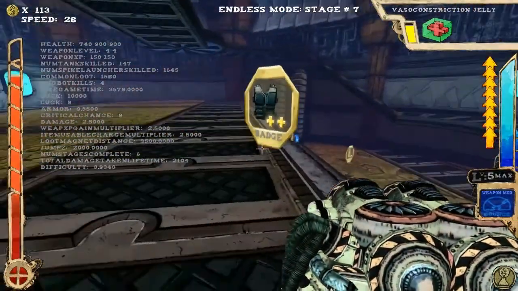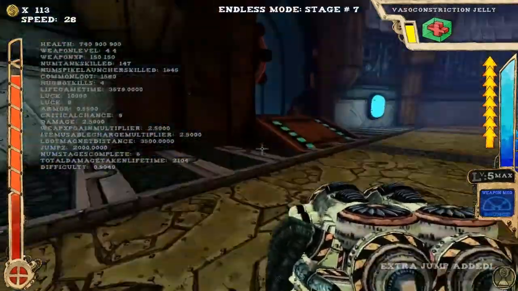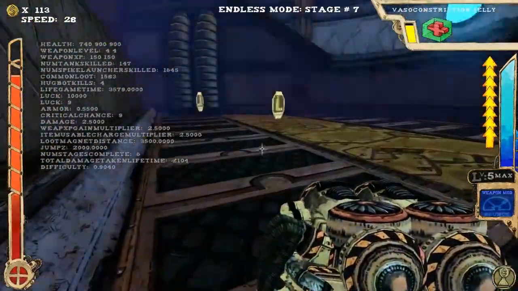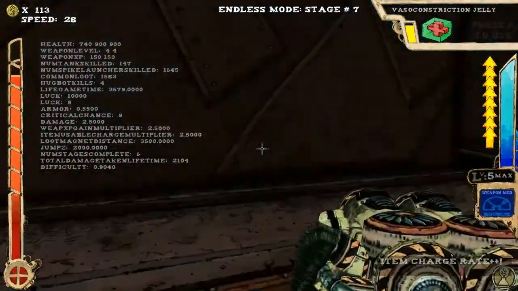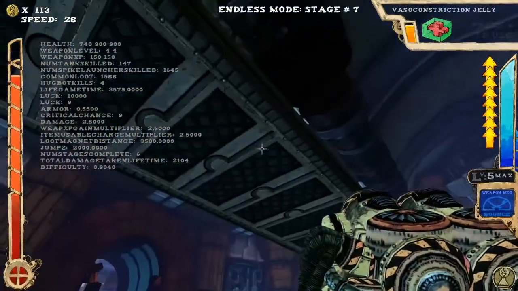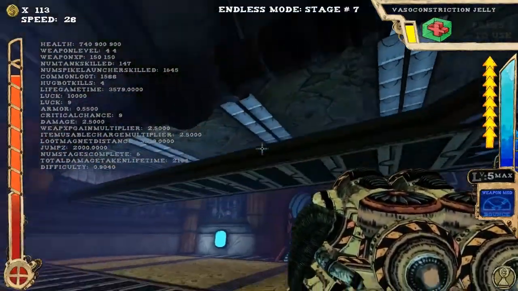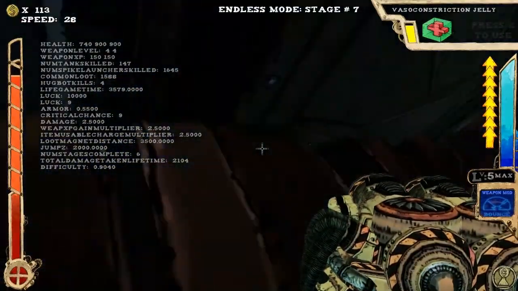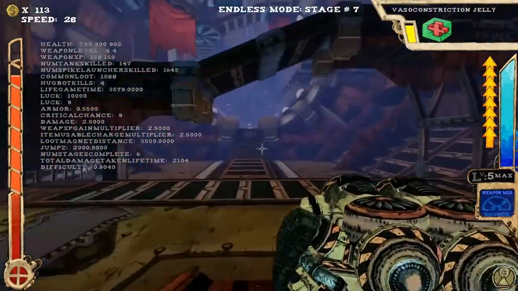HUD stats on. Let's see if our armor goes down any further. Nope. Apparently the hard caps stay. So the caps are not removed when you go on to Endless ++. That makes sense. Bit sad, but it makes sense. And as far as I can tell, there are no secrets in this level. So let's just get our way out of here.